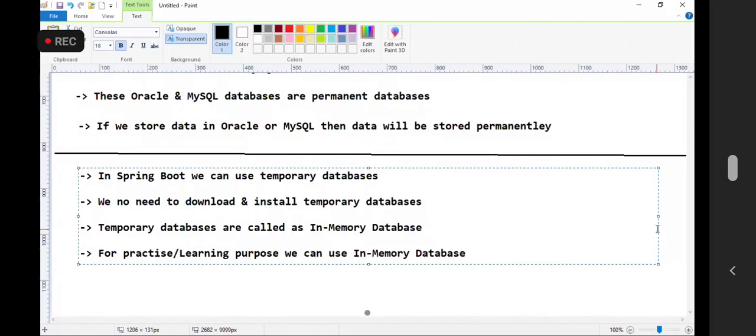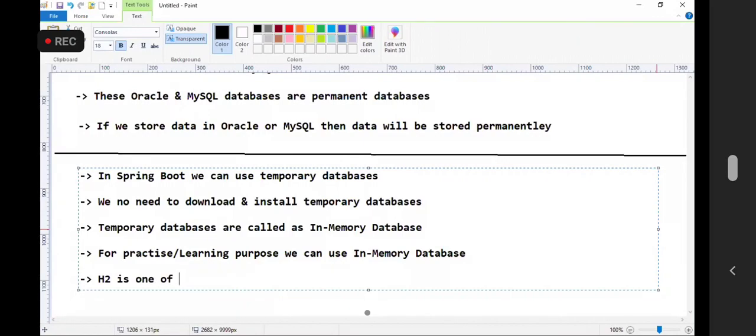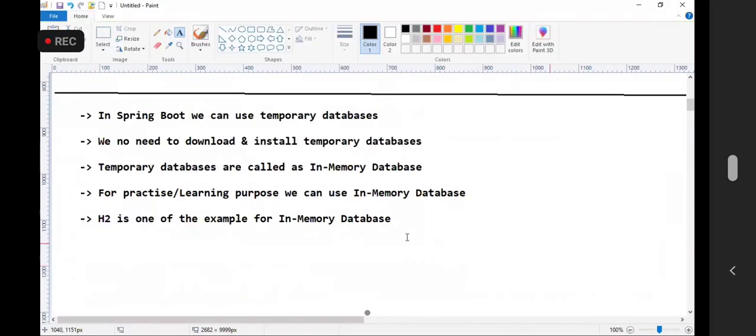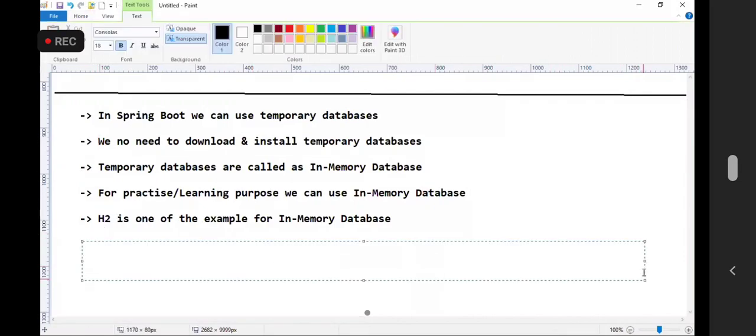H2 is one of the examples of an in-memory database. When we start the Spring Boot application, the H2 database will start. When we stop the Spring Boot application, the H2 database will be stopped.